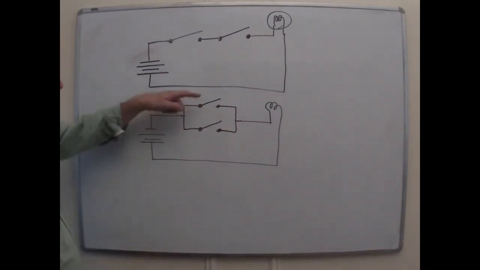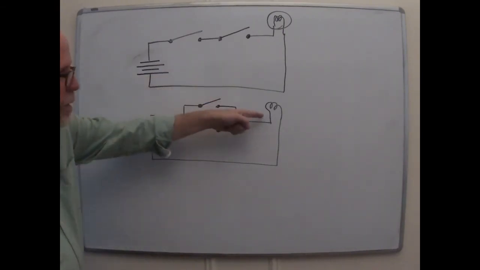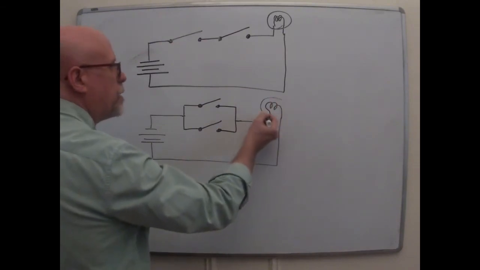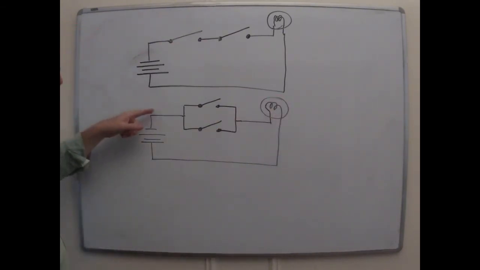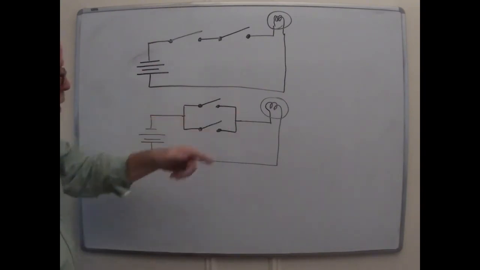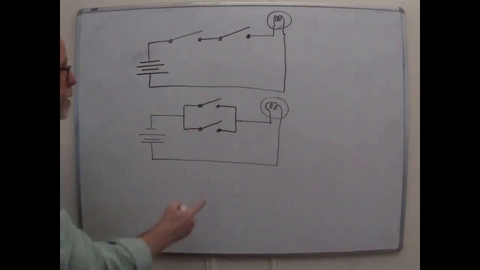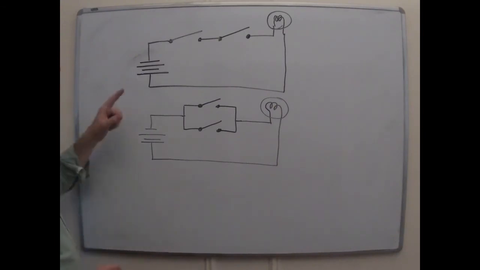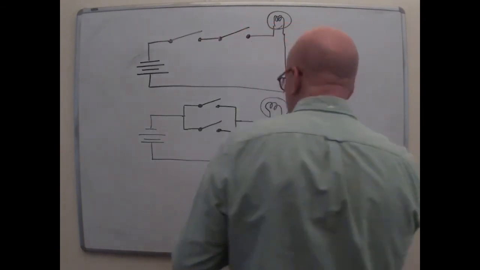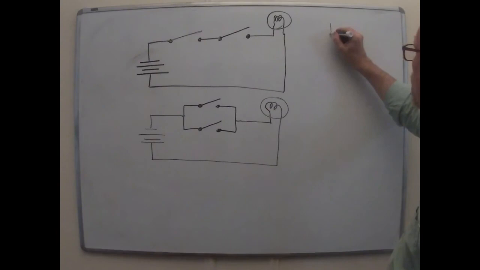Do you see that if I push the top one down, then electricity will be able to go through there and make it to the light bulb? I forgot to put the glass envelope around the light bulb. And so the light bulb will turn on. If I push the lower one, it'll go down through the lower one. If I push them both, a little bit of juice will flow through both lines, and anyway, the light bulb will light up in all three of those scenarios. We should show how engineers look at these kinds of circuits. They do it via an output table, or an input-output table.